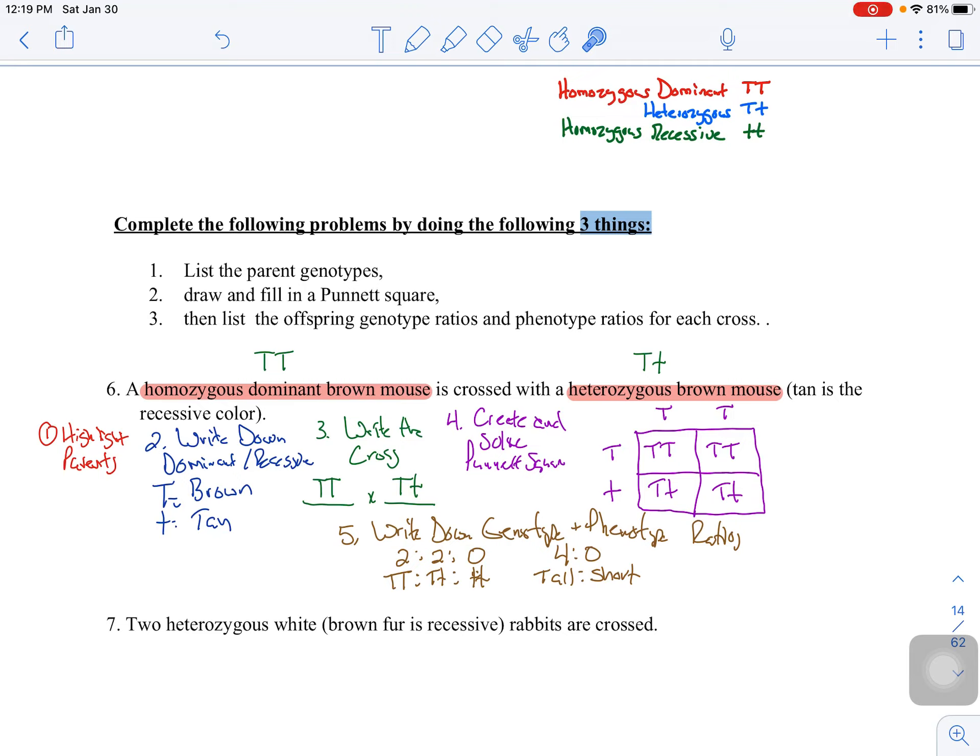As you continue to practice these and do these things, you can maybe skip a couple of these steps along the way if you're struggling with solving Punnett squares and doing them correctly. Following each step - this is still how I solve Punnett squares. This is how I was taught when I was a junior in high school by Miss Wintorst in my genetics class, and this is how I've been solving Punnett squares for 25 years of teaching. I still do them the same way because if you do them this way, you're guaranteed to get it correct. The most important step in this whole process is step number three. If you can write down the cross correctly, you will set up the Punnett square correctly, you're going to solve it correctly, and you're going to get the correct genotype and phenotypic ratios. If you get this part wrong, then this part automatically becomes wrong and so does this part. Making sure that you really know what you're doing will make things much easier, especially as we go forward working with more complex Punnett squares.